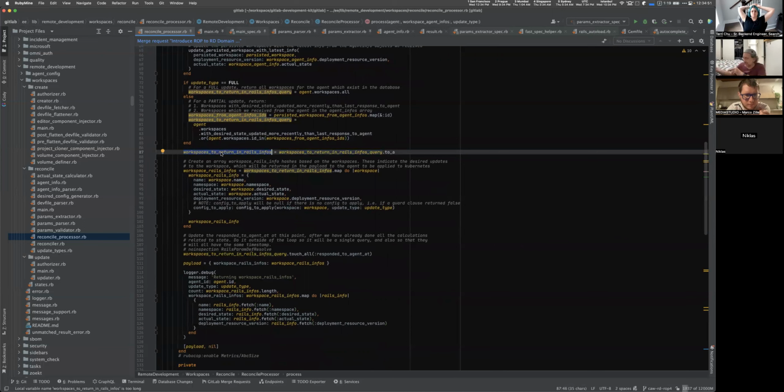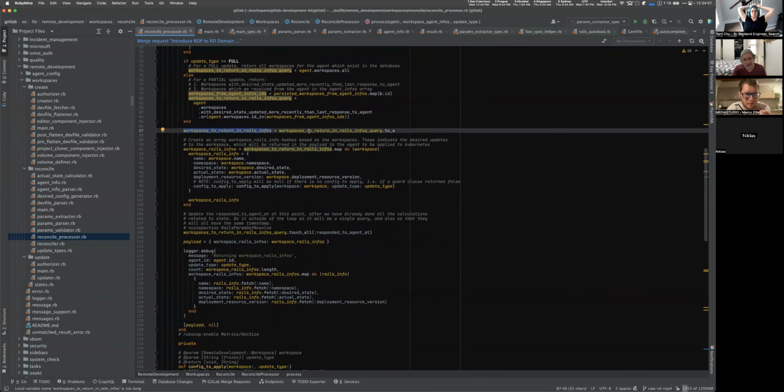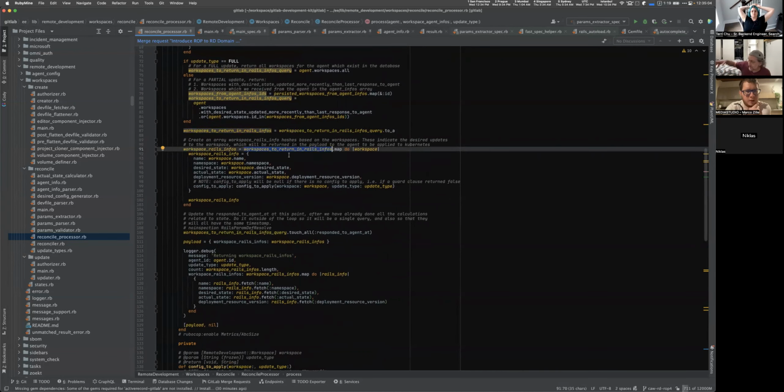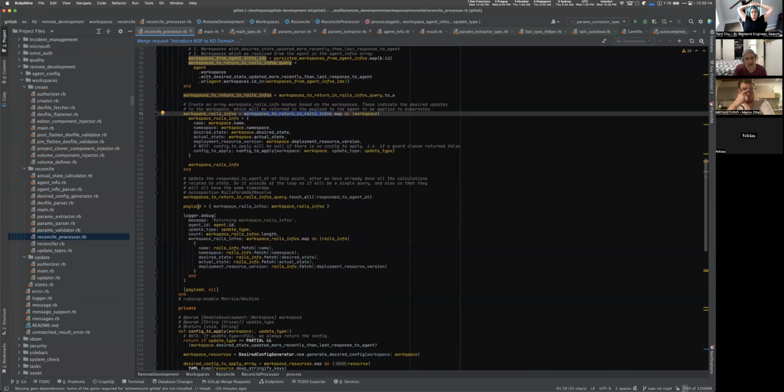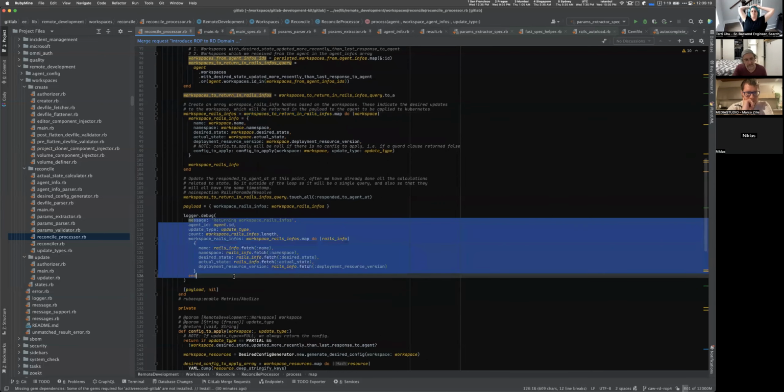There are agent infos, the stuff that comes in, and Rails infos, the stuff we send back. We gather all those together, which is either an acknowledgement that we've applied this new information you sent us about the state, or an error, as well as any new workspaces that have been created since the last time you did a reconcile loop. And then we send those all back to agent K, and it does its thing with all of them.